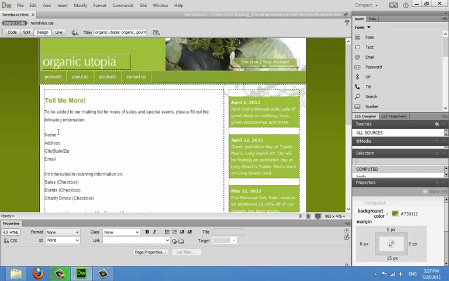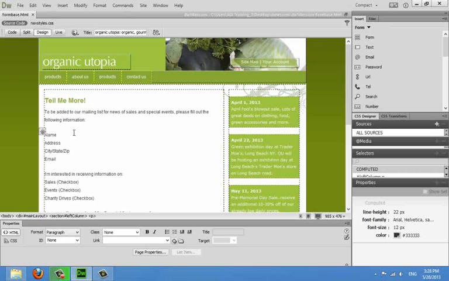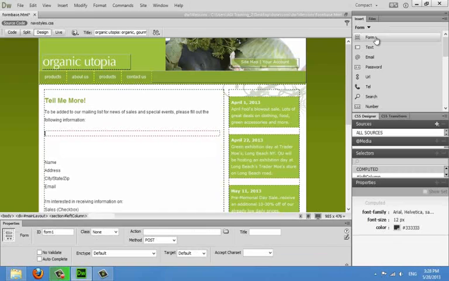Before we add our form, let's click and place our cursor in front of the word name in our document. Let's press enter and go back up to the blank line so that we can create our form element. Click the form button, and Dreamweaver will add the form element to our design. The form is represented by the red outline. As you can see in the tag selector, our form was created with the ID form1.